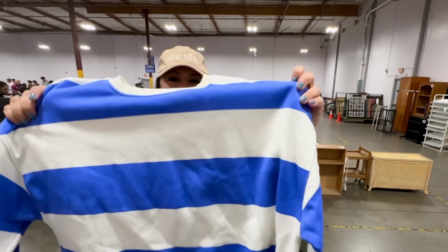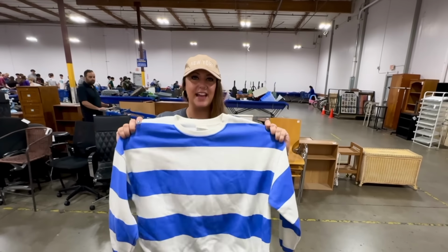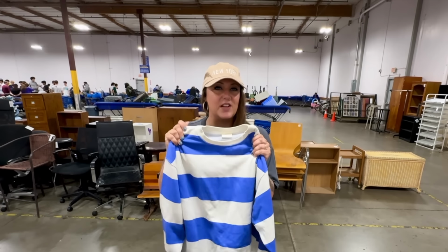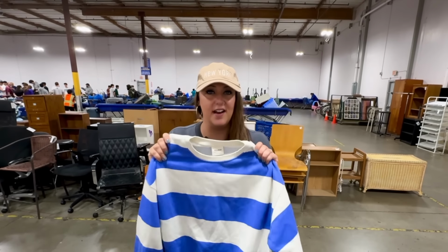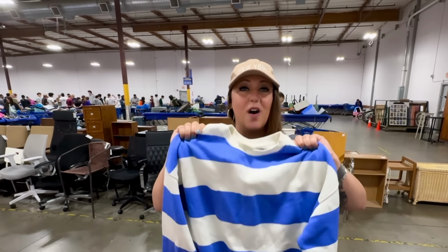I think this is the one I'm the most excited about. Is that weird? Because it's so basic, but I really like this sweatshirt. It looks like it's vintage, but it's actually really comfortable and soft and not too thick, but it's got enough of a weight to it that you can tell the quality is better than if you were to find an H&M one. I'm excited to see how much everything ends up costing because this might be a $2 sweatshirt.